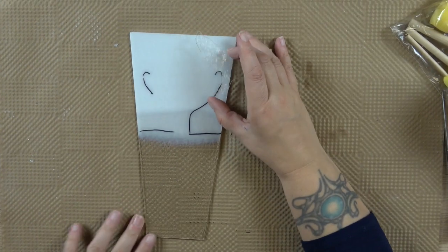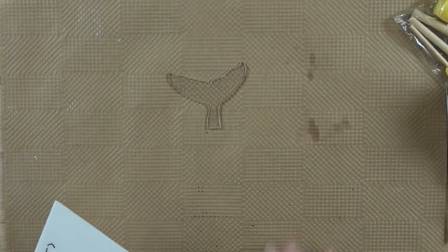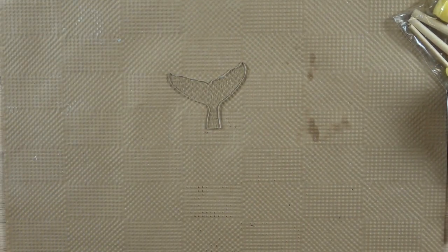So I'm going to take my glass out of the way, and now I'm going to paint my whale's tail with the Easy Fire enamels. Okay guys, for this particular one, we're going to use Easy Fire enamels to color our whale's tail. Okay, so we've got to mix it up first.